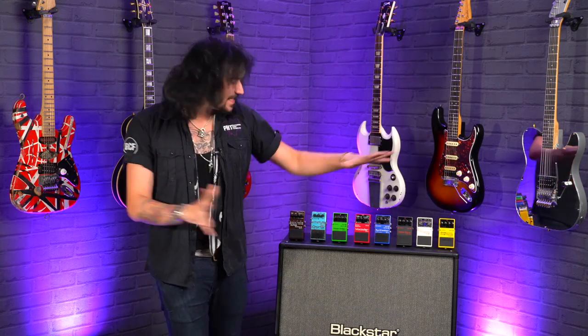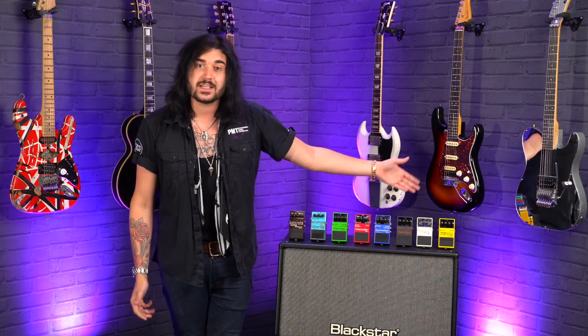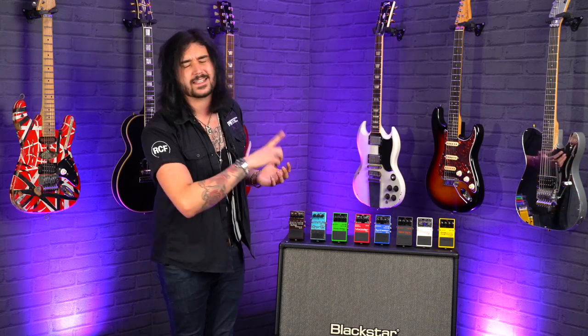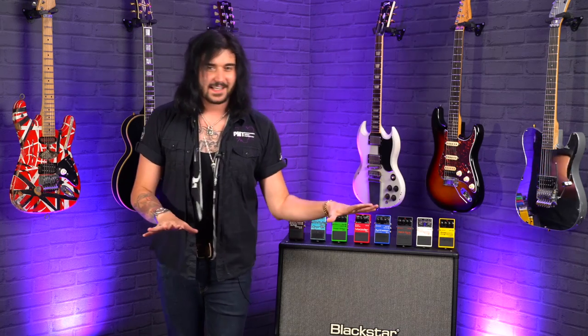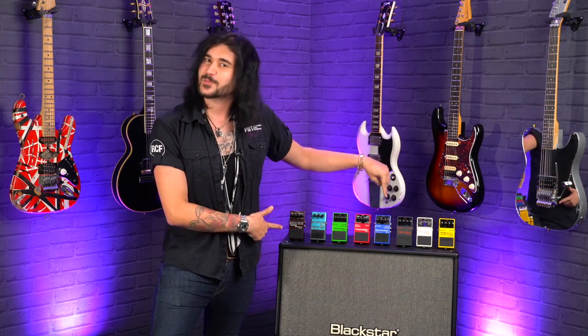There's been so many different variants and colors of Boss pedals over the years, from simple tuners to game-changing synth pedals, acoustic simulators and legendary overdrives, delays and distortions. Boss are on one hell of a ride with no signs of stopping. And there's some interesting little details and facts in their illustrious history, so without further ado, here are eight awesome facts you probably didn't know about Boss pedals.